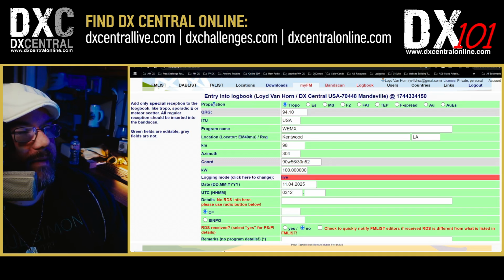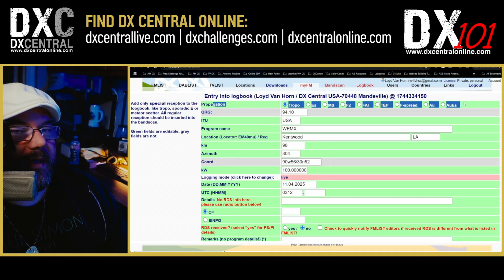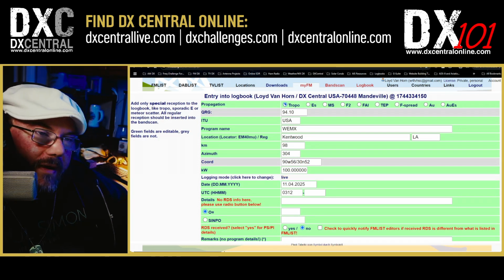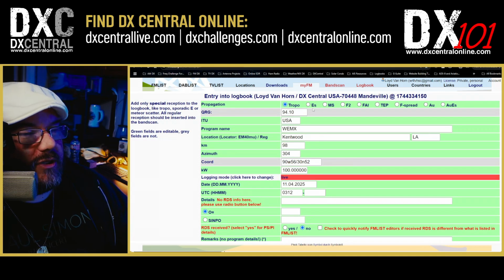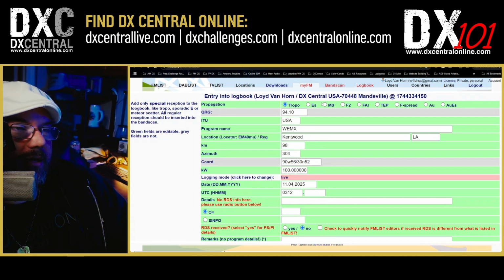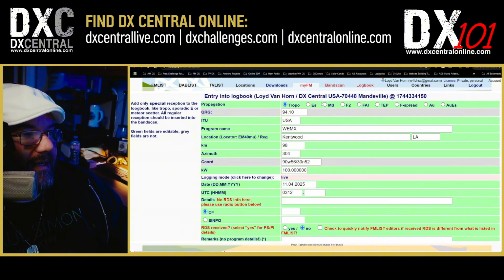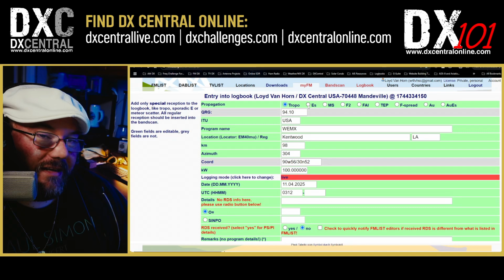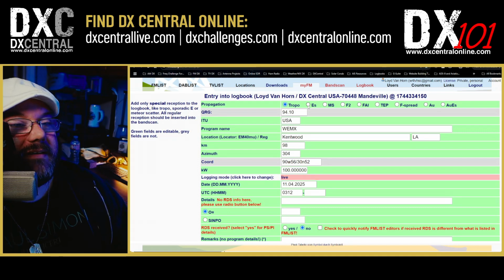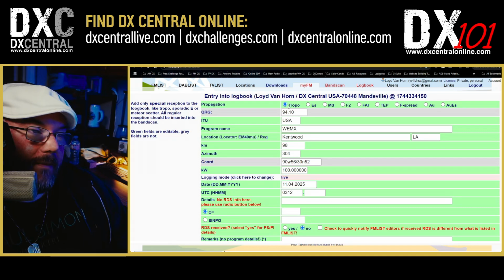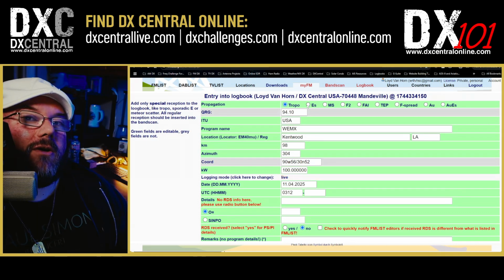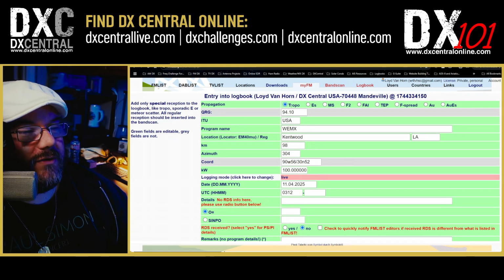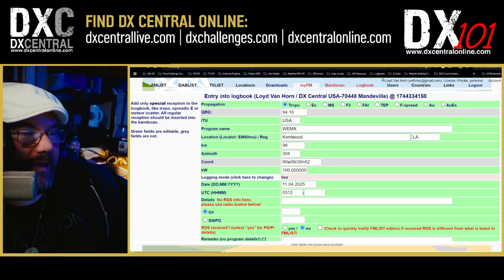The first thing you'll want to make sure is that you notate the proper propagation. Now, it's going to auto-populate Tropo in here because I already clicked on the Tropo button on the main interface, but you'll just want to double check to make sure that the right propagation mode is noted, especially if you're putting anything in as eSkip. You want to make sure that that is accurate and it actually is eSkip, because there have been many times where someone is hearing Tropo and they log it as eSkip, and now people think there's an eSkip opening going on. So be very, very cautious and make sure that you're notating the right propagation type.